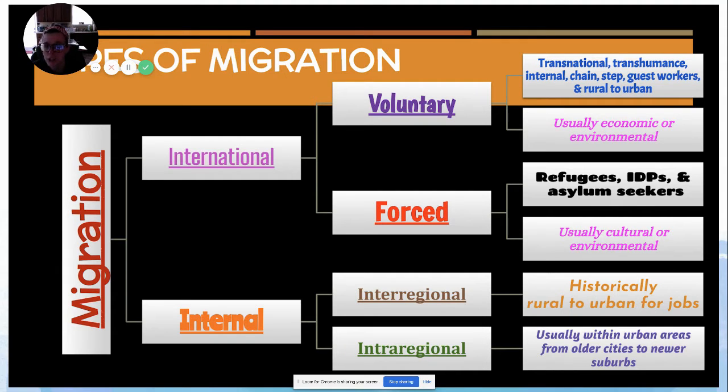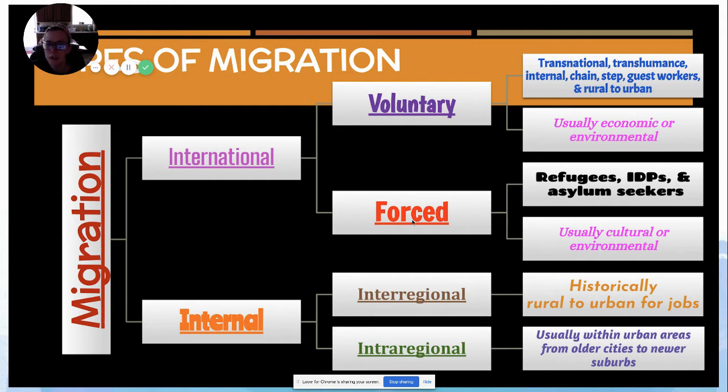Okay, so we're looking at migration. Two types of migration. Look at international. You guys know international means we're moving among countries, right? Like if you immigrate from Mexico to America, or from Liberia to Canada. All right. So within international, we have voluntary. Voluntary means you have a choice. That's what we're going to look at today. Why does this usually take place? Because it's your choice. We're looking at economic, so you're usually looking for a better job, economic opportunity, or environmental. Something's happened there environmentally that is complicating things.